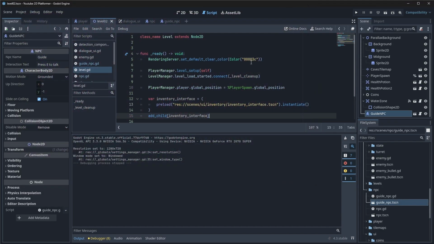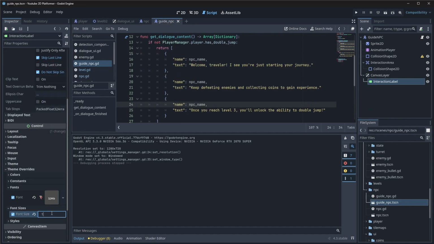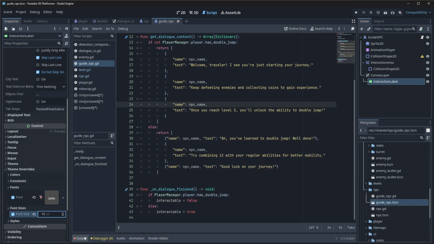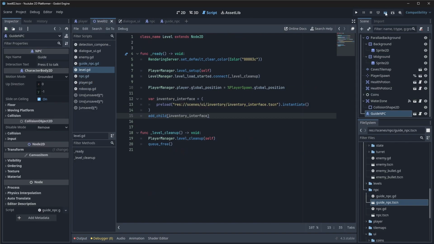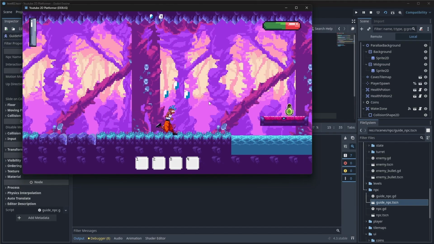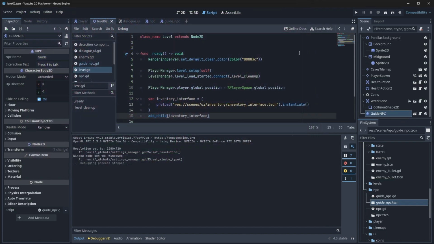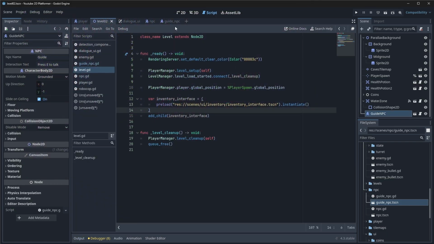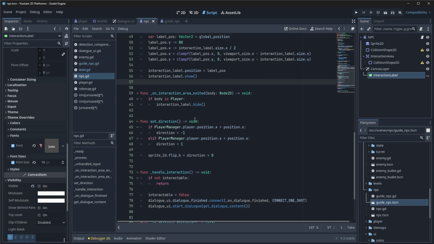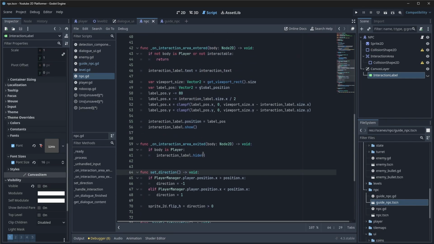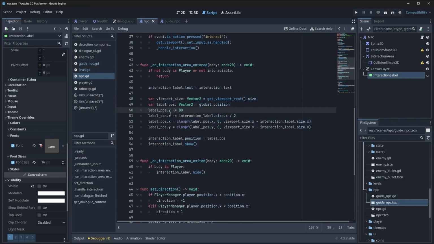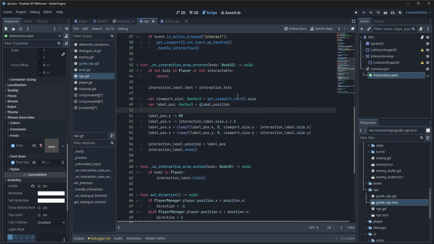That looks a little small though, so let's make that a little bit bigger. So I think we want to do that at 16 instead. All right, let's do one last check on this just to make sure it looks decent. Okay, that's better, but we don't want it off the screen, and we want it above our NPC's head. So I think we're going to have to do some more stuff on the side of our NPC script, specifically in the interaction area entered. So this label stuff has not been working exactly how we want it to work.